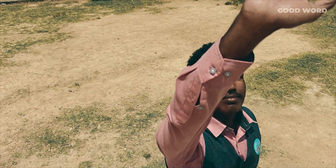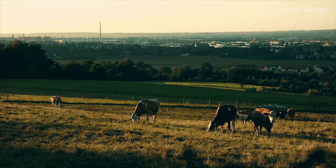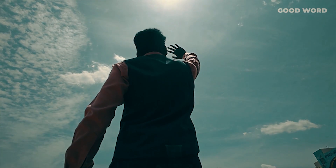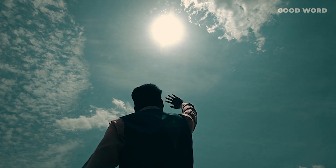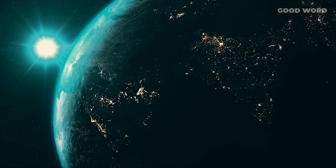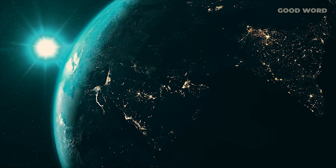Do you know why our recent summers are getting hotter? Our earth is a vibrant living world full of life, protected by an invisible shield — something most of us never see or even stop to think about. Our planet, beautiful and full of life, ever-changing, is protected by an invisible shield that keeps us safe from the dangers of space.